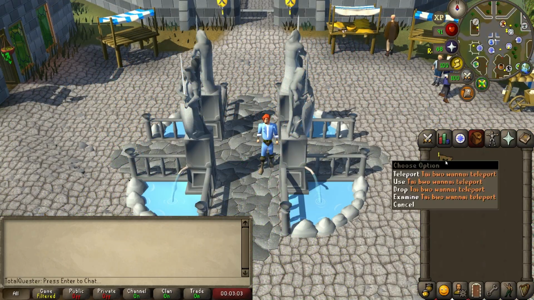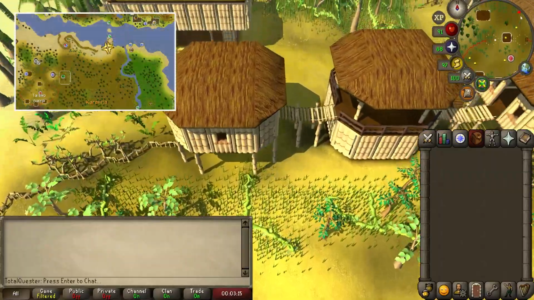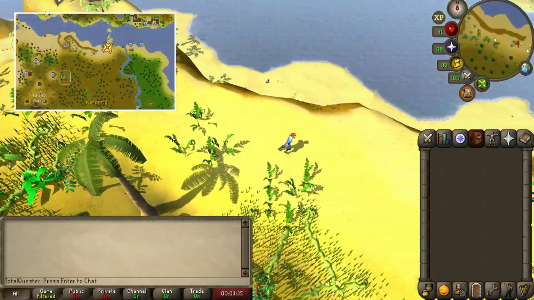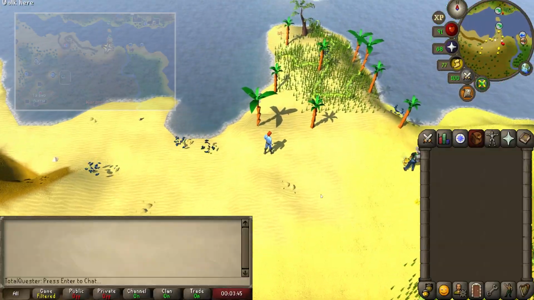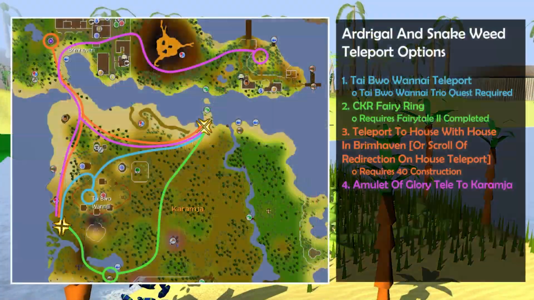The best teleport to get to these locations, provided you've completed the Tybro One-Eye village quest, is to use a Tybro One-Eye teleport scroll. From here you can run northeast to obtain the Ardougne and southwest to obtain the snakeweed. If you don't have access to this teleport, then I'll pop on screen a range of additional options for getting to the large Karamja mainland, from which you can just run to these locations.